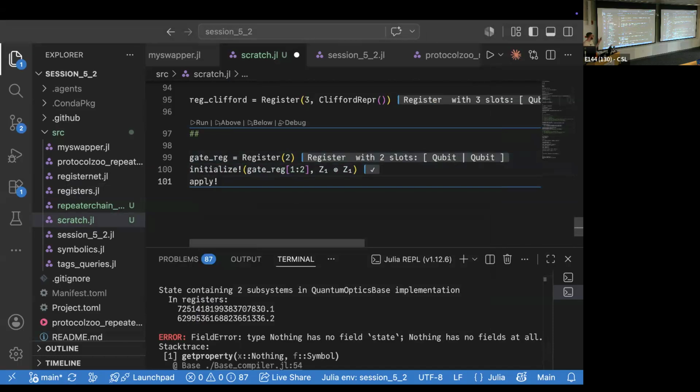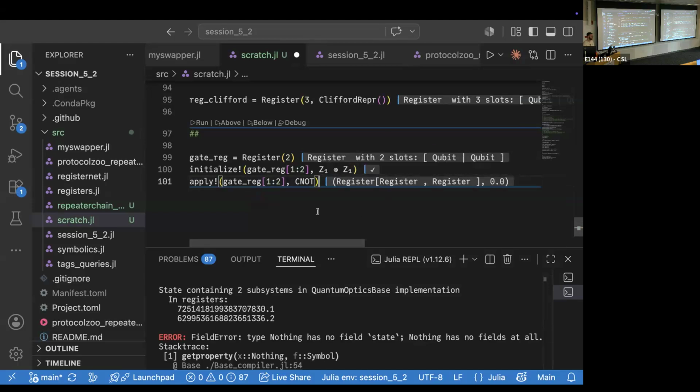To apply an operation, you just call the apply function, and it has an exclamation mark because you're actually changing the quantum state. And we apply on gate reg 1 and 2, because we want to apply it on both qubits, we apply C0. And this does nothing because the input state is 0, 0.